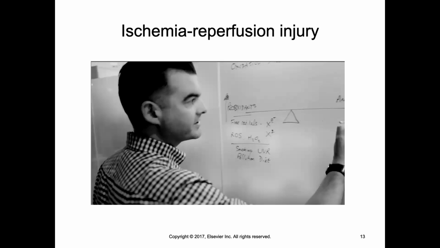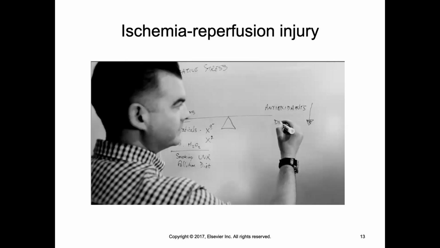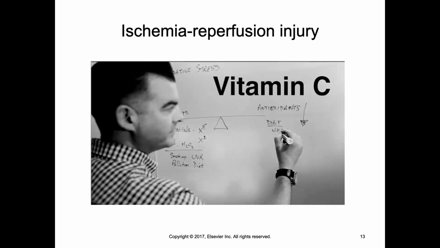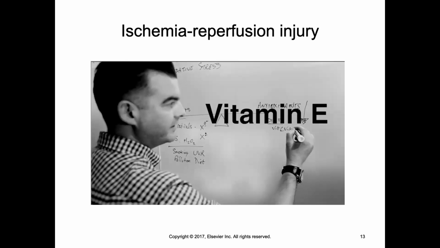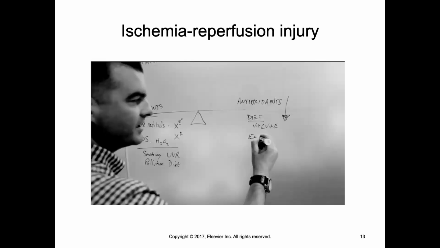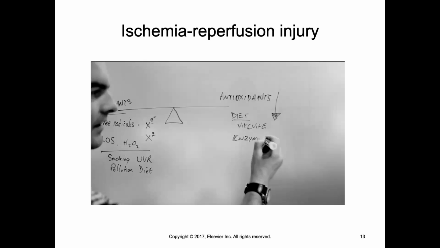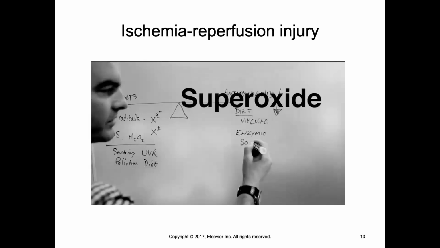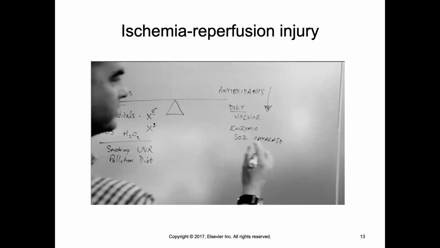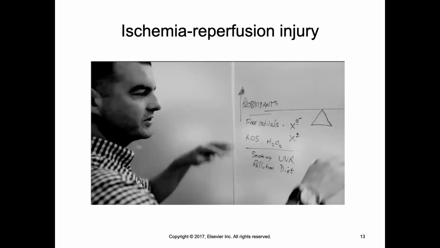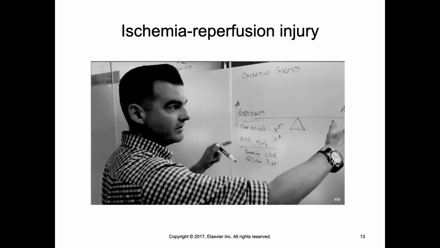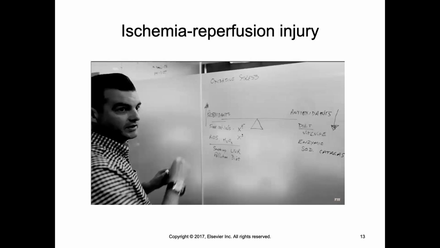And on the other side, antioxidants, there's diet. And you can think of obviously vitamin C, E, and so on. But there are also enzymic antioxidants inside the body, inside the cell. And these are things like superoxide dismutase and catalase. So you have this balance between the two, and obviously greater exposure to pro-oxidants, if not balanced out by the antioxidants, will lead to oxidative stress.